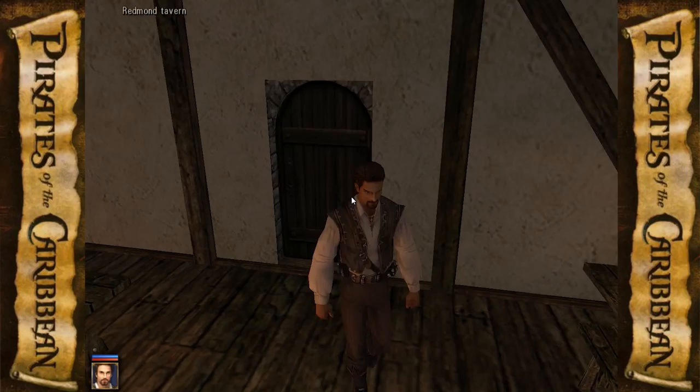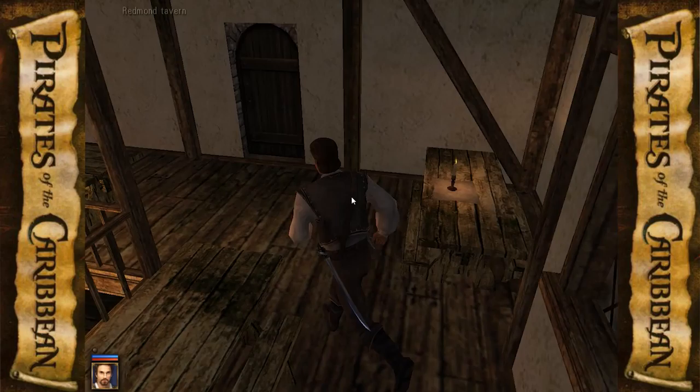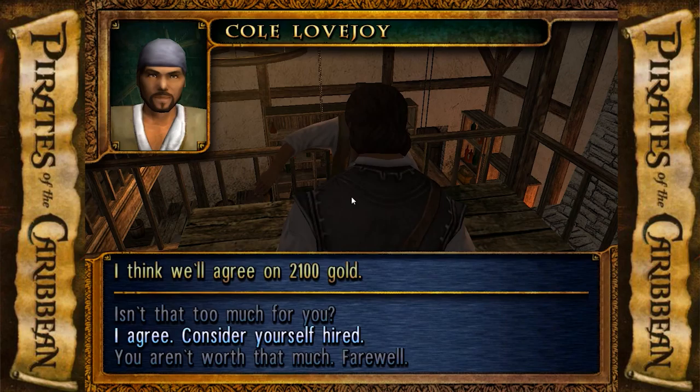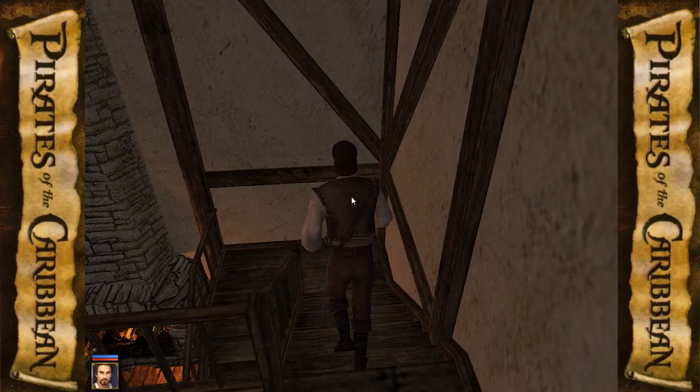And there's a smuggler. I don't want to talk to you. You just get me in trouble. And you are? Come on. Hello. Who are you? An officer. And what can you do? I'm a good cannoneer. How much do you ask? It's far too much. Yeah. I'll come back for you when I have money, if you're still here by then.